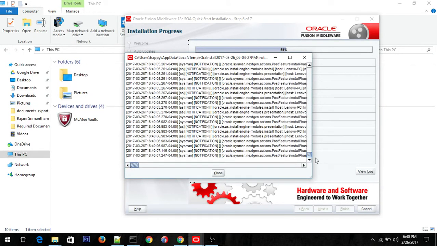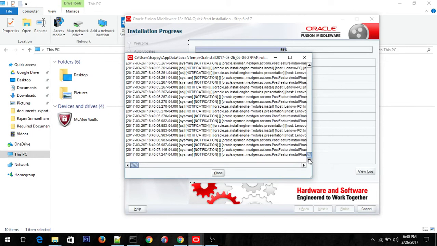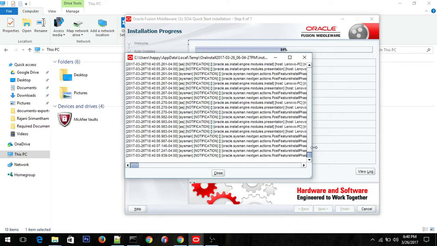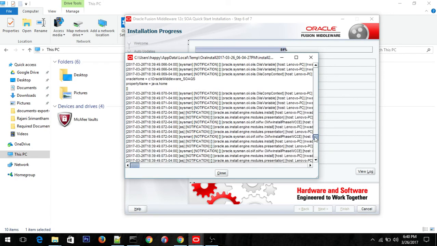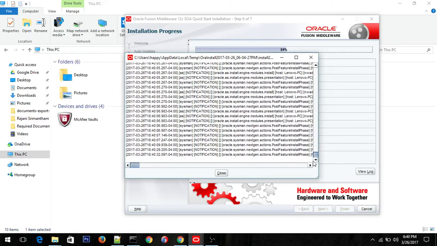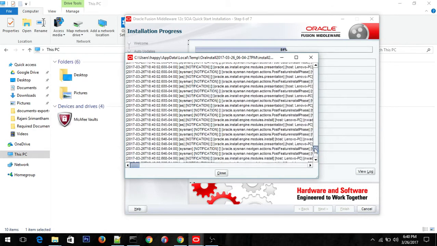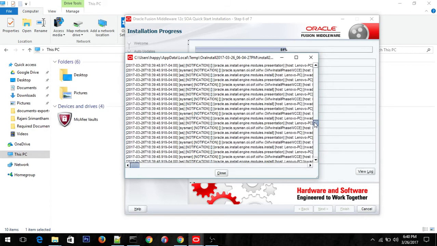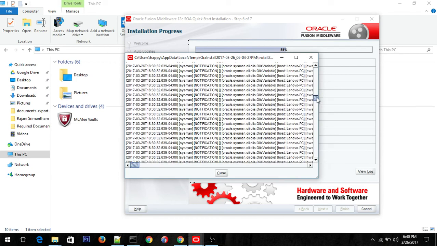It shows notifications and system files. It does a lot of stuff which we really don't need to worry about. It will do all the SOA server installation for you, and IDE installation, and it adds plugins also. If you're really interested to know more, you can open these logs and verify, so that you can understand it clearly in all the ways. Now it just completed 50 percent, so 50 more percent, which means 10 more minutes for it to complete.